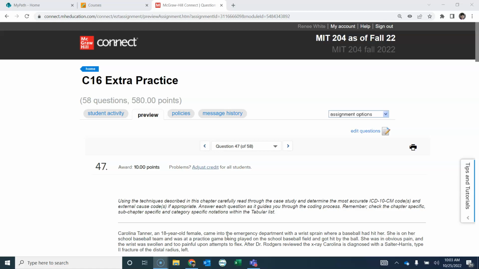Okay, so to look that up, you go to your external cause code index and you go to status. Status of external cause. Okay, so you could look that up as hobby, not done for income, leisure activity. Either one is going to lead you to the Y99.8. Okay, so those are the codes for this case.